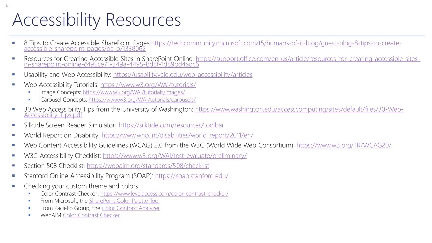The first one, of course, is an article that I just published. This came out in April in advance of Global Accessibility Day, which was May 21st of this year, about how to make your SharePoint pages more accessible. You don't actually have to read it, because we just talked about all of them in this session, but if you wanted to see them all written in an easy place that you could share with your colleagues, it's there.